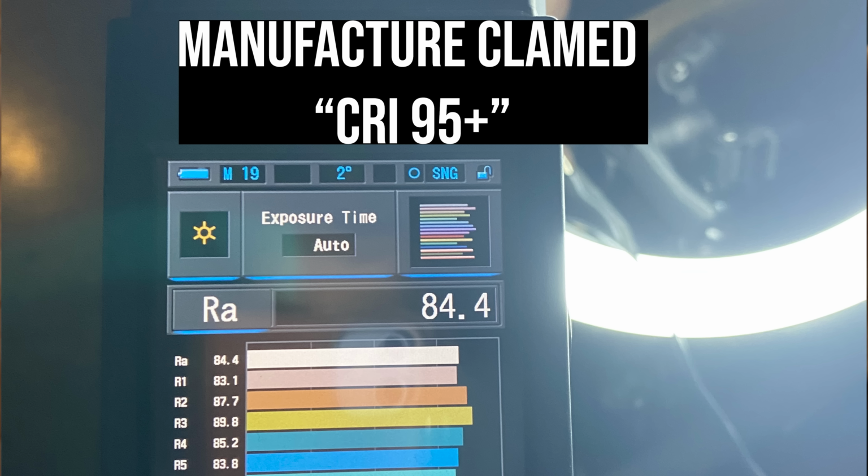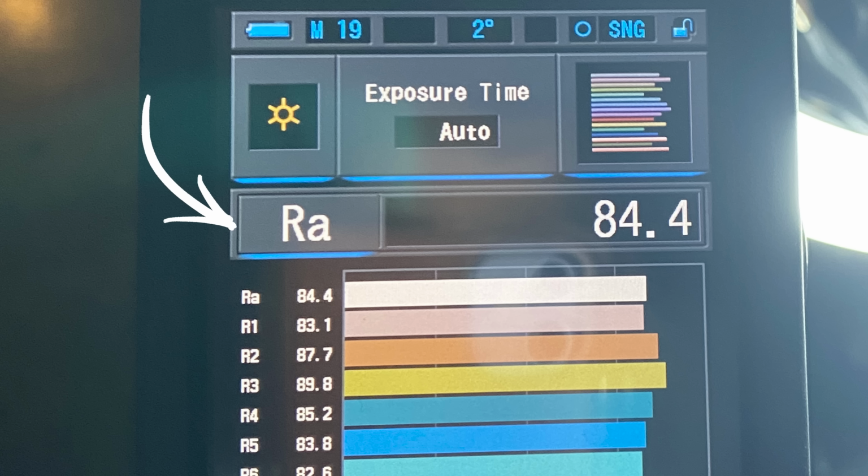All right, so two things. Just because a light is CRI 97 or whatever, it takes no account of shape of light, diffusion, well-lit, purposeful lighting. We're just talking about color quality. The second thing is CRI has been gamed by manufacturers for years. In fact, any LED is going to have a blue spike in the CRI value, and manufacturers have known this for a while, and so they started pumping up other values in the CRI spectrum to alleviate the problematic areas, and that's where CRI Ra comes in.